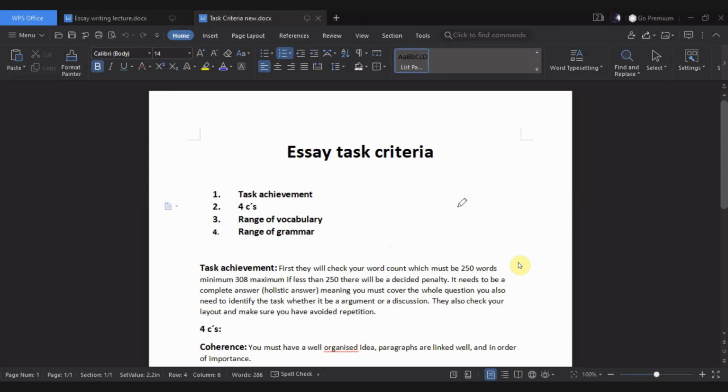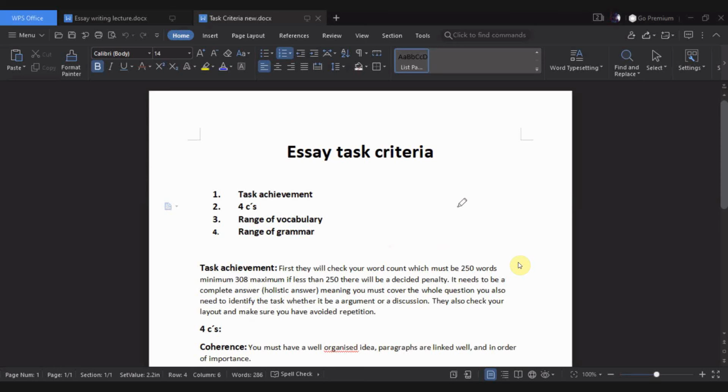Okay, so whatever type of essay it could be, some would say there are 10 types of essay, some would say there are a lot more, some would say there are only 5, some would say there are only 2. Okay, but there are a lot. If you're going to really differentiate them, you could encounter a positive, negative type of essay, sometimes an argument type of essay wherein it's asking you to agree or disagree. So agree, disagree type of essay, opinion type, advantage, disadvantage, problem solution, and so on. The list goes on. But the thing here is you just need to remember two layouts, which is an argument type of essay and then a discussion type of essay, which we will be further talking about the following days.